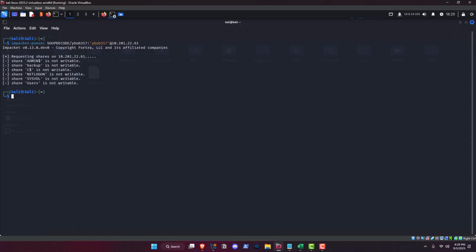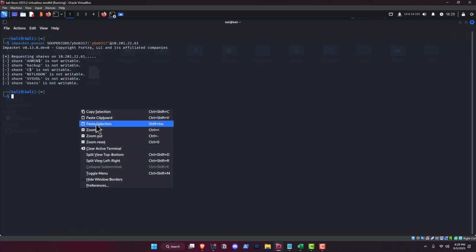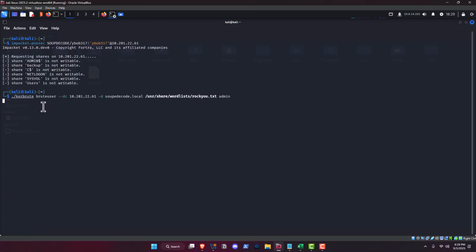And I wasn't sure that was going to work. I tried to brute force it. I'll be honest with you, I tried this command. It did not work, but I'll show it to you anyway, in case you ever want to use this command to enumerate Windows. Basically, I just used kbrute to try and brute force the admin account, because that's not a standard account. But it was just taking forever, and I wasn't getting any results.